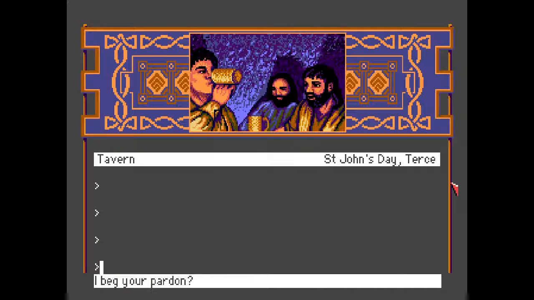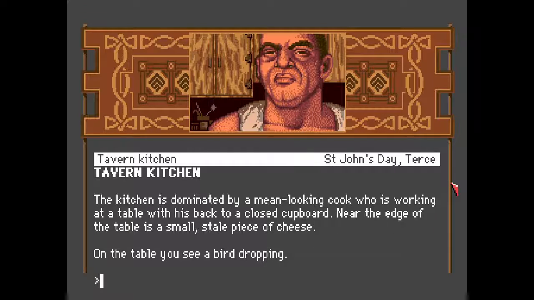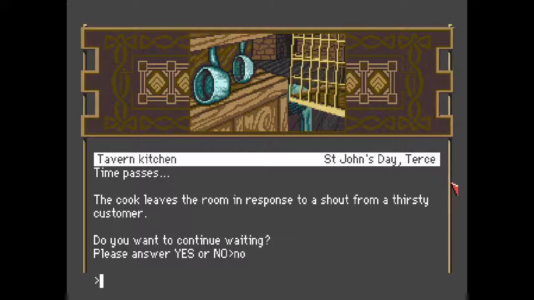I guess we'll have to head back south, and we'll have to wait for him to leave again. On the table, you see a bird dropping. Fantastic. Okay, cool. Now, hurry up and unlock the cabinet and chivalrously relieve the cook of all the stuff in there.